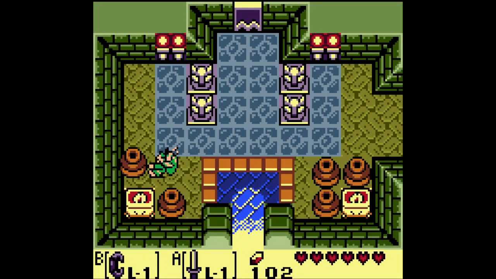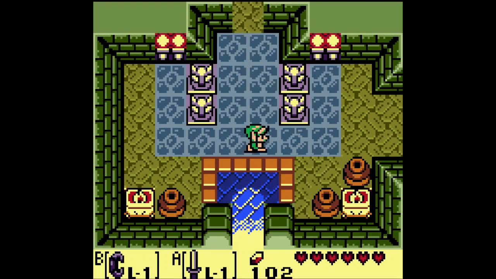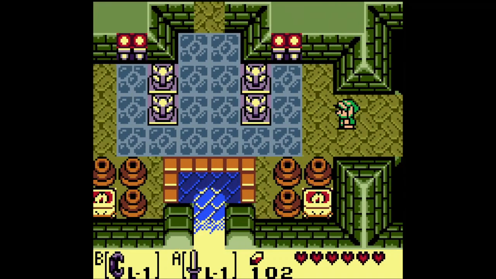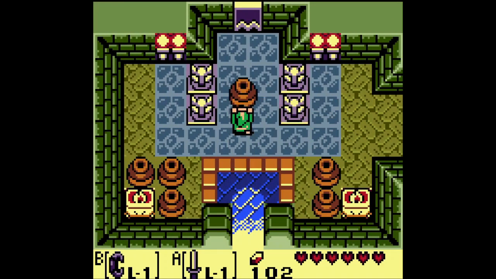So for this room, you want to take a pot and throw it at the thing over there, just like at the Kanata Castle. And with this room, you are not going to be able to get over to that other side to get that treasure chest until you have the dungeon item from this place, which I believe I may have mentioned already. If I didn't, in this dungeon, you get the Pegasus Boots.